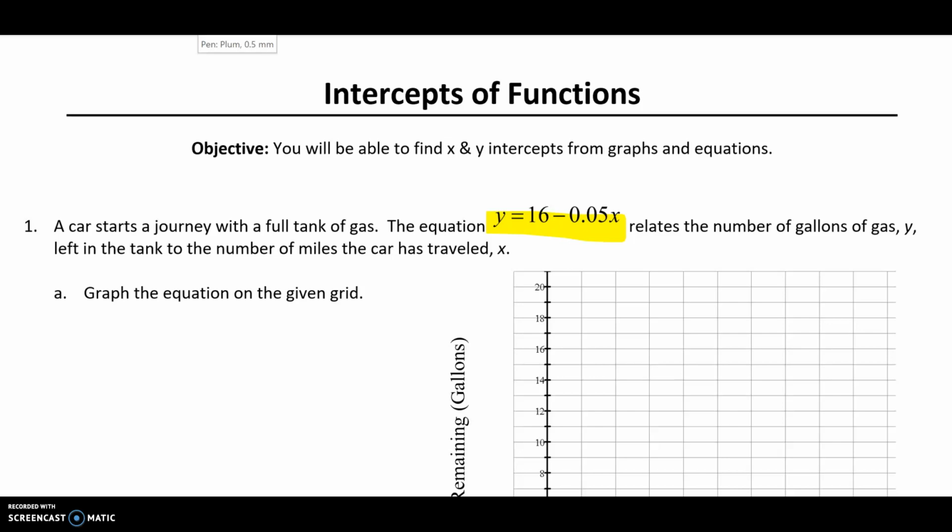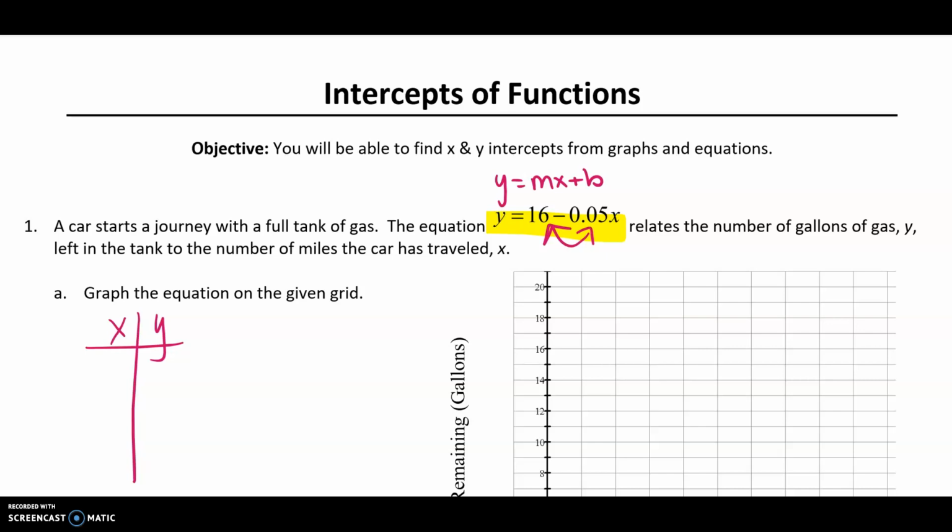I'm going to see what you remember about graphing on your own first. So see if you can graph this. A couple of hints, if you're not sure where to begin, you could just make a table, plug in things for X, find the corresponding Y. Or you might recognize that this is a linear equation in the form y equals mx plus b, although it's reversed here. So either way, try to graph this on your own.